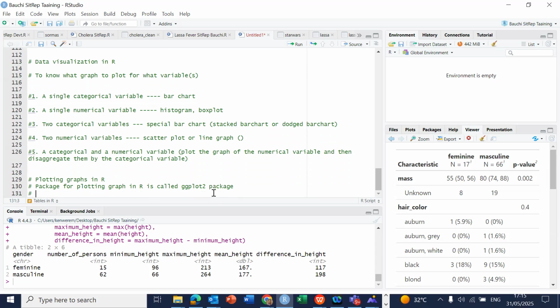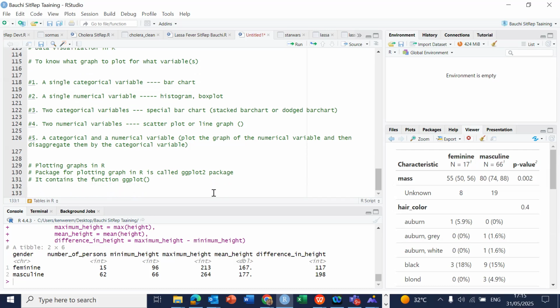And it contains the function ggplot. Okay? So it contains the function ggplot.